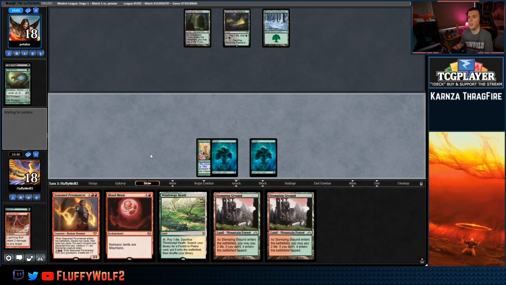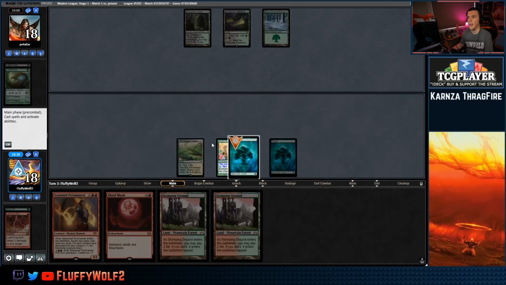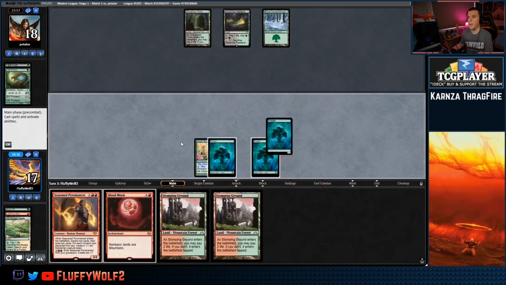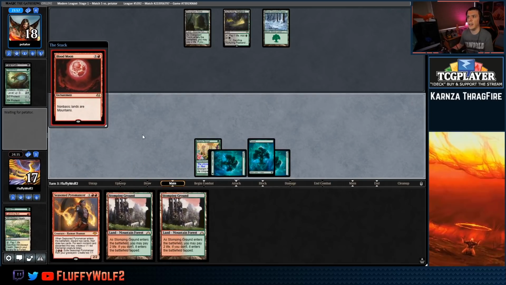Now, my opponent has double black here. I am going to go ahead and try to play a Blood Moon here. I am going to get a little more green just for the future. We're hoping that they don't have an Assassin's Trophy or Abrupt Decay. It's possible they do, but I would like to shut them off black here if possible.